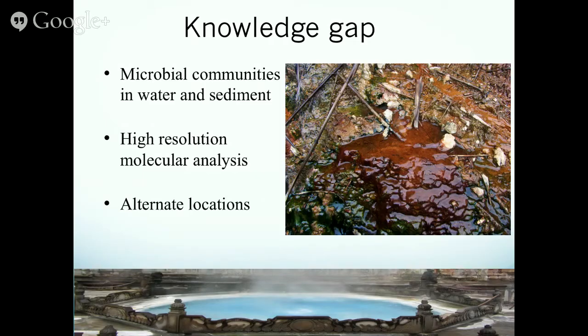What if we go above 73 degrees, where photosynthetic life can no longer be supported? Can we change those? Do the seasons change those particular communities? And what happens if we use a high-resolution molecular analysis to really dive into that much more rare biosphere than, say, DGGE or clone libraries can? Does the rare biosphere also change?